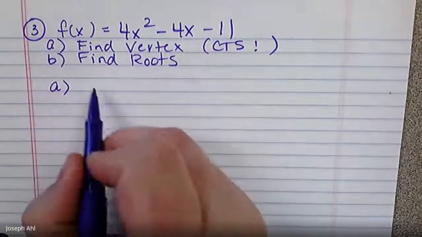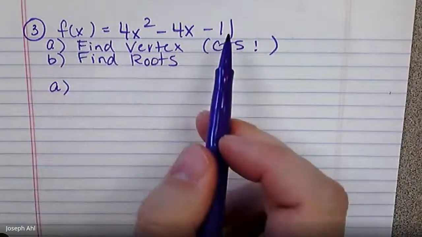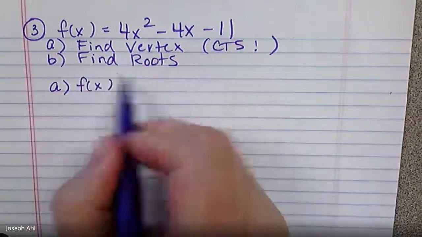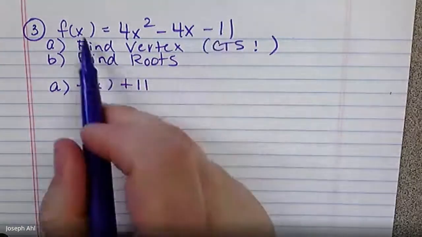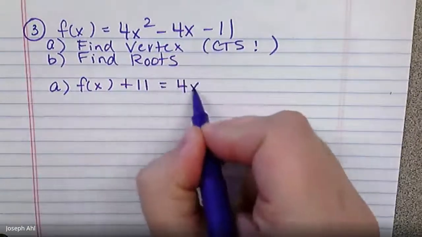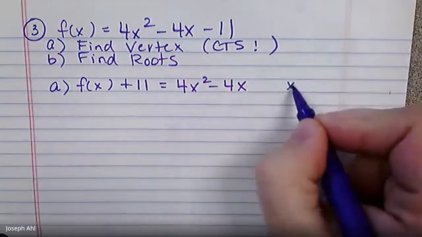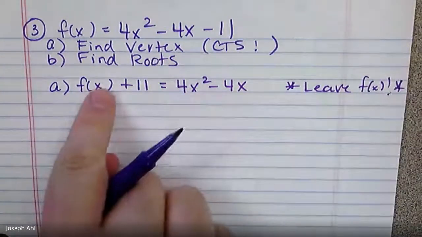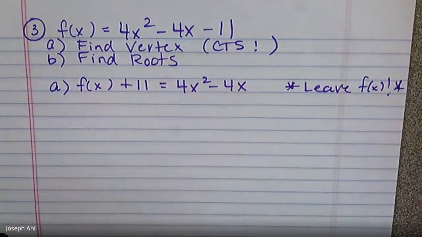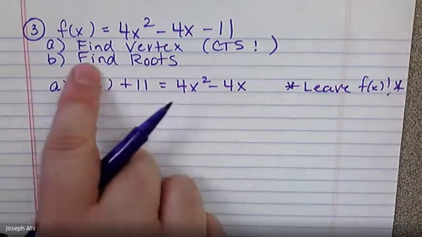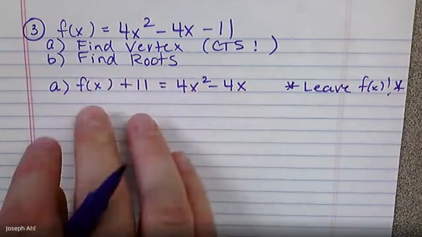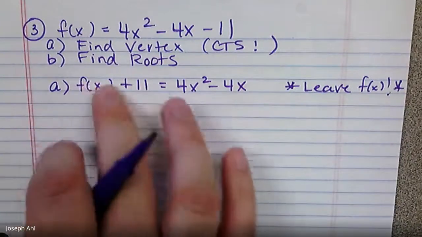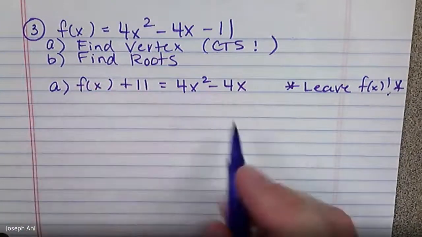But here's the deal. To complete the square for something like this, we've had practice like it in prior units. But I am still going to start by adding the C term to the other side. So I'm going to add the 11 to this side. Notice how, and this is super critical, leave f of x in the equation. Don't set this to 0. You really don't want to plug in 0 unless you're finding roots. And it doesn't seem like a big deal, but I'll show you in the end where we would lose some things if we plug in a 0 right now. Leave it as f of x equals, okay?